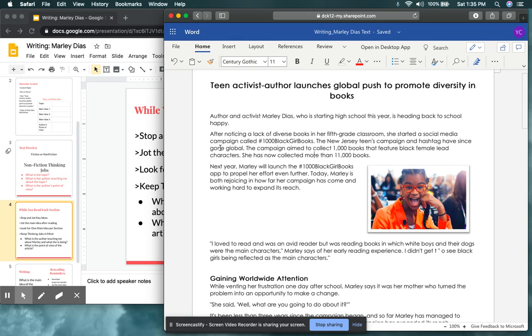Oh, look at that. It says, after noticing a lack of diverse books in her 5th grade classroom, she started a social media campaign called #1000 Black Girl Books. The New Jersey teen's campaign and hashtag have since gone global. The campaign aimed to collect 1,000 books that feature Black female lead characters.